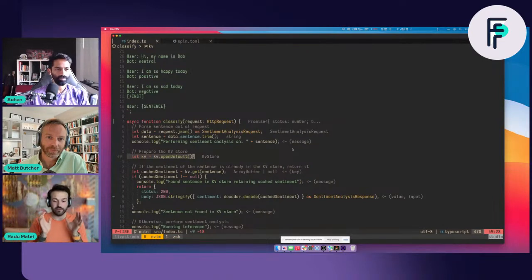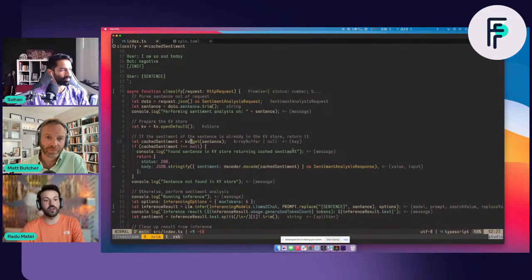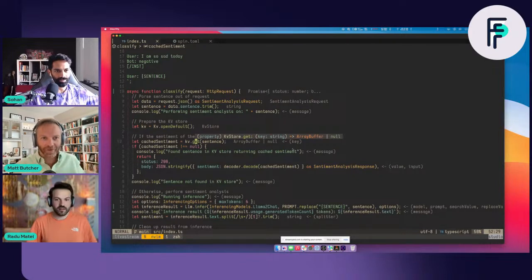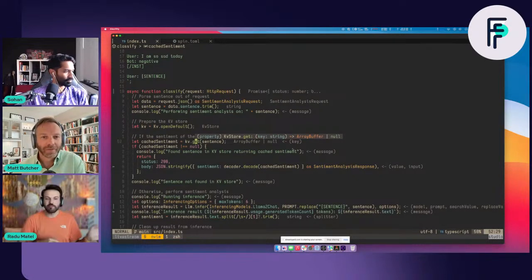So if we already executed that inferencing operation for a particular input, we definitely want to just return it from a cache. So we're using the Spin key value storage and Fermyon Cloud implementation when running in cloud to just use that. So the key is the sentence that the user entered, and the value, if the key is present, is the last thing the LLM answered for that one. Correct. Yeah. Okay.